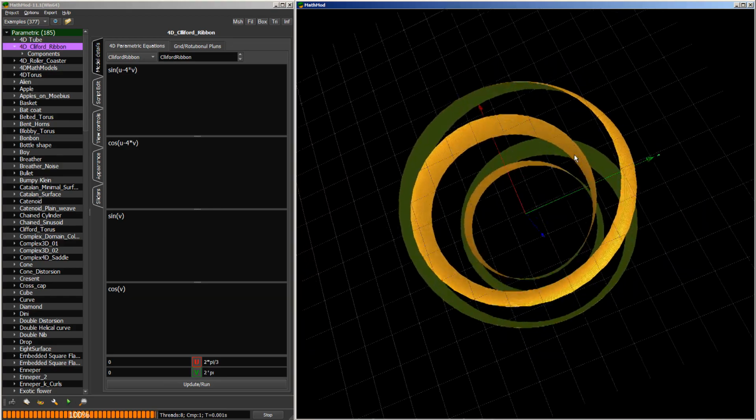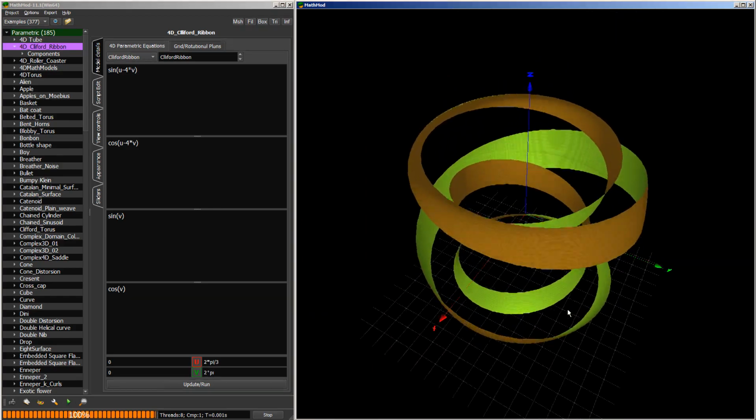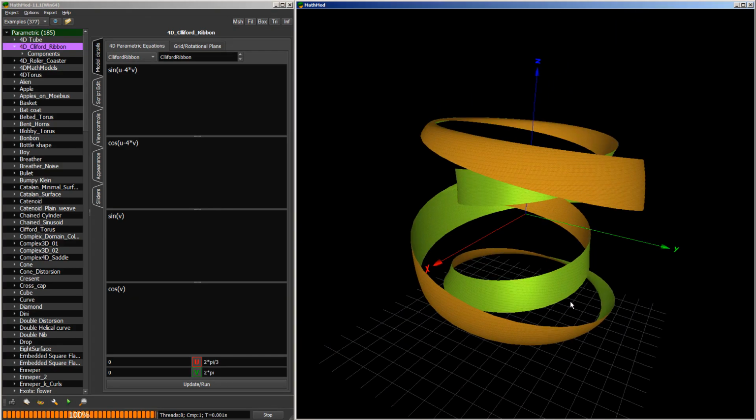Again, there are far more 3D object examples to explore. Please see what it can do, and customize them to make your own.